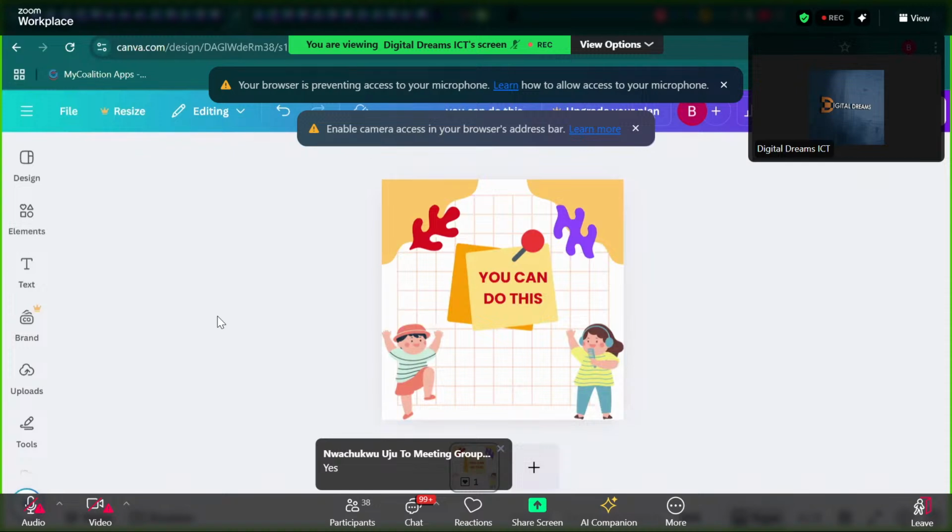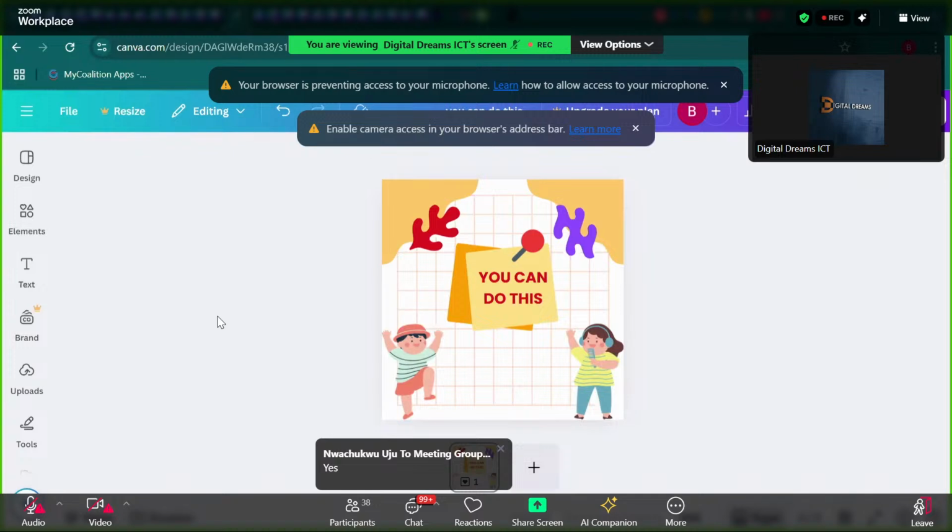It downloads, because I know since I downloaded it, it's going to be in my downloads. So this is what I just downloaded. If I just click on it, you can see it here. Now it's in the group. So that is how you download your work and then send it to us.